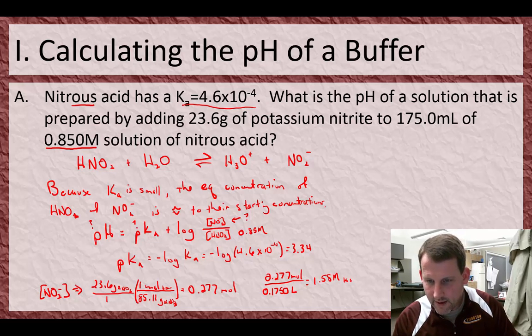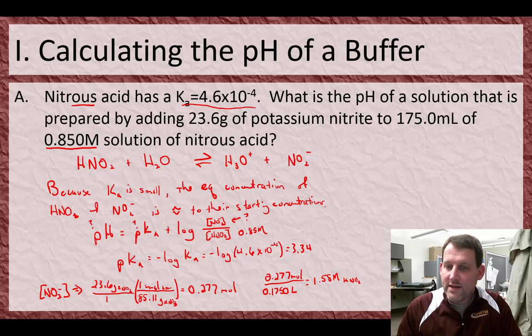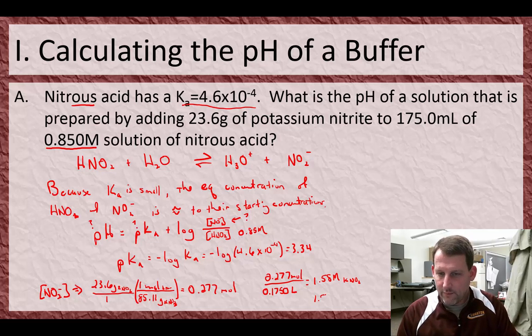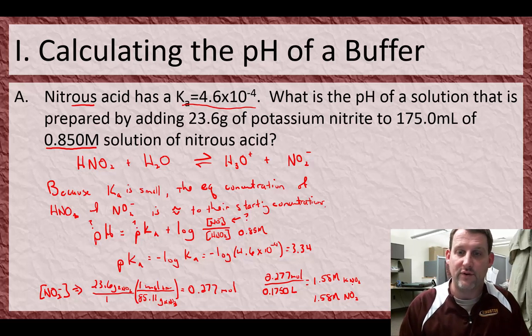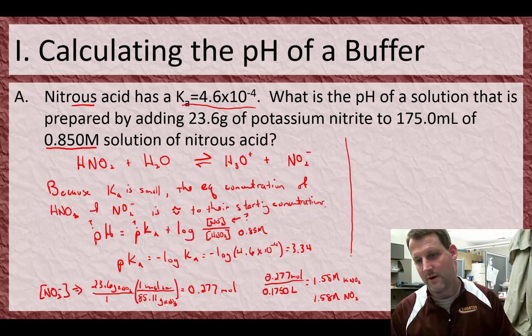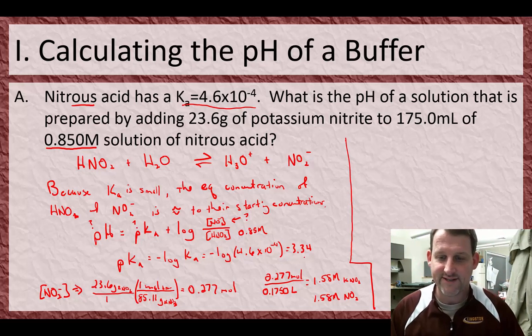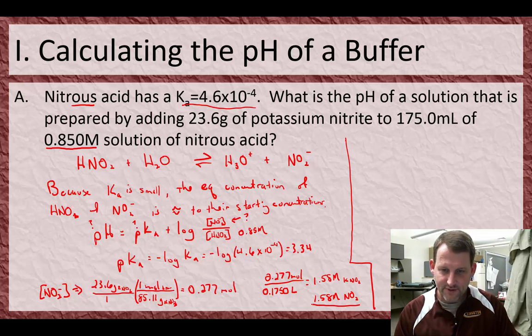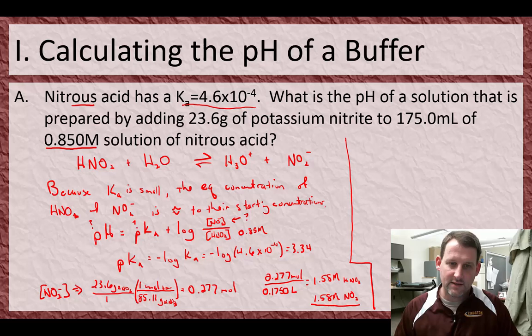Now, because there's one nitrite ion for every KNO2, when they dissolve in water, I'm going to get a 1.58 molar NO2 minus concentration. Now, if this was calcium nitrite, you'd have to double this concentration when you broke the NO2 off. So be careful of those little details. All right. So now we have a bunch of stuff. We have this, which we need, which is the concentration of the NO2 minus, and we have the pKa here. So now we need to put all these things together.